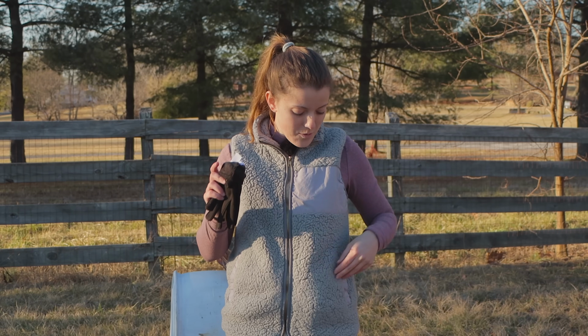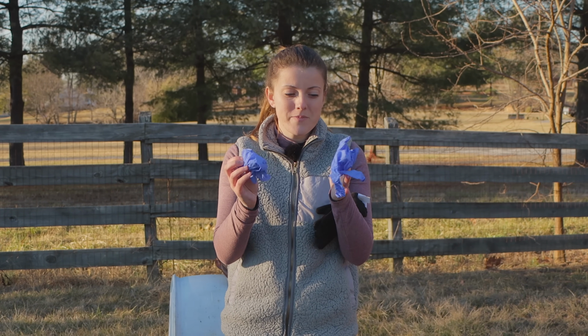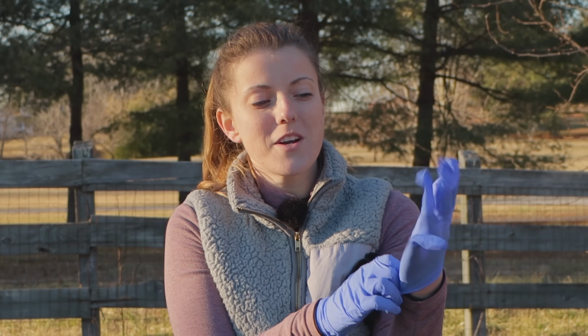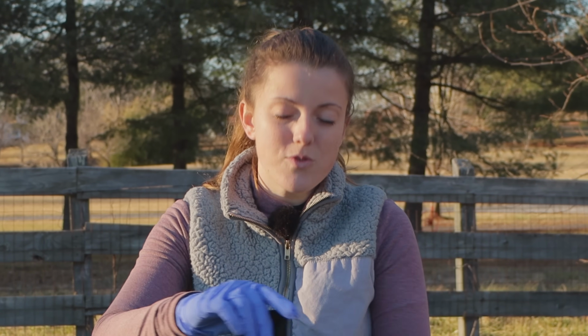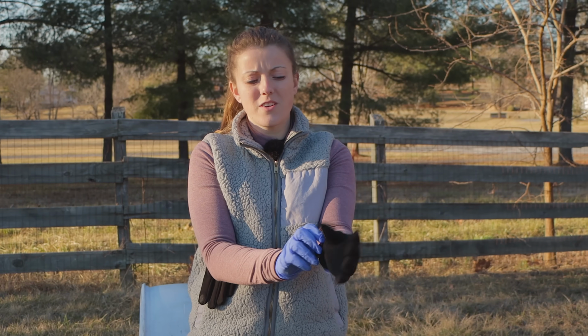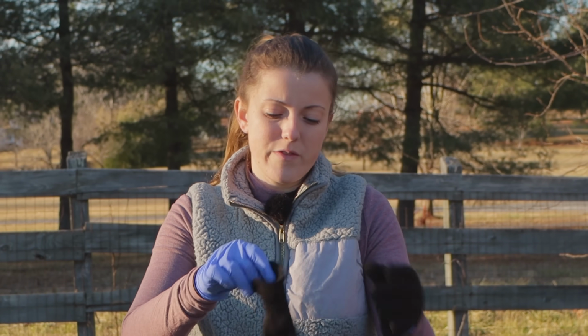It's actually pretty cold right now and my hands are getting cold. So I'm gonna go ahead and try another hack. With this hack, I have some of these surgical gloves, and I'm gonna put these on. What I've heard is you can wear these under your normal gloves and your hands will stay warmer, and it also allows your hands to stay flexible, because usually sometimes with gloves it feels like you can't really move your fingers.